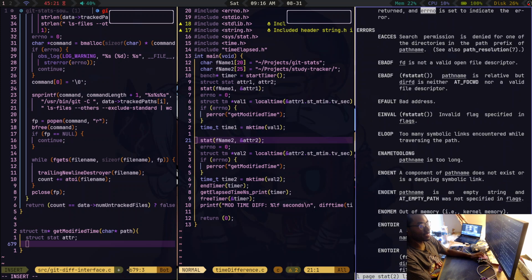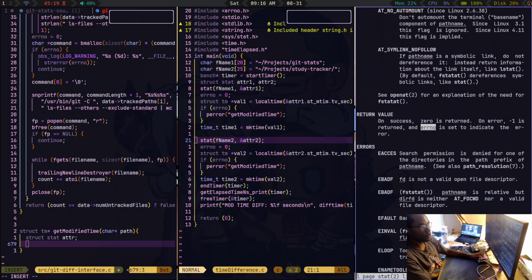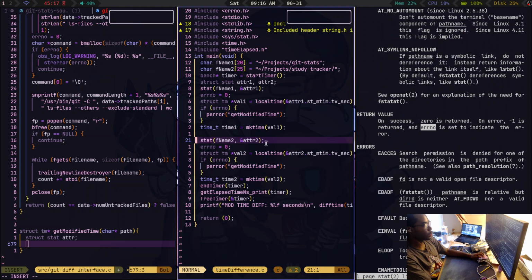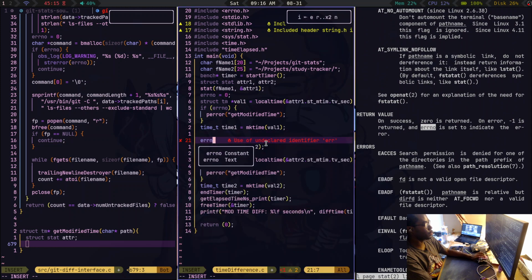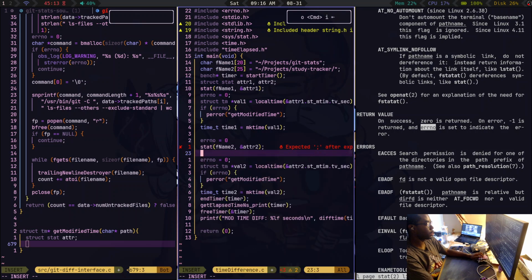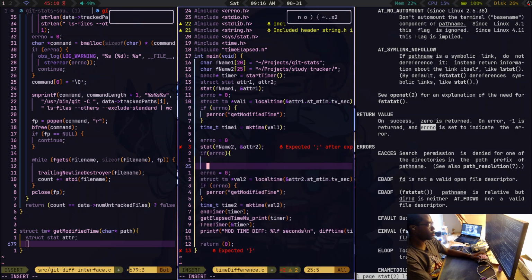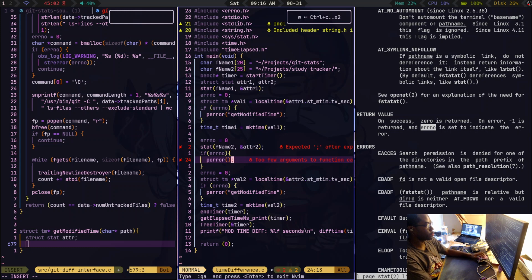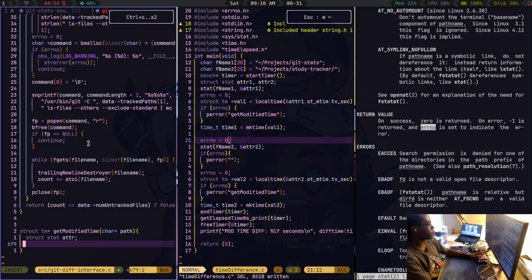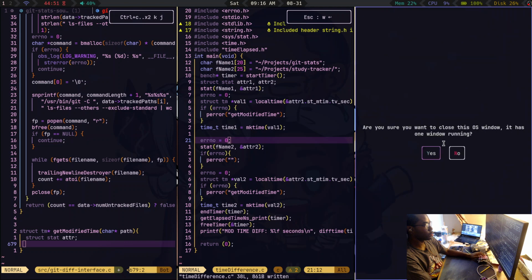It does set errno. Okay, cool. So we need to do checking of this too. errno equals 0. If errno, just print. I think I could just do perror. Oh, yeah, I am missing that. You're so right. Okay.